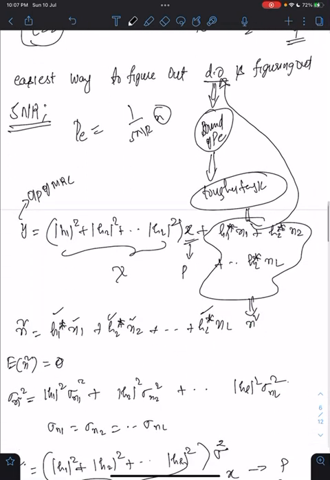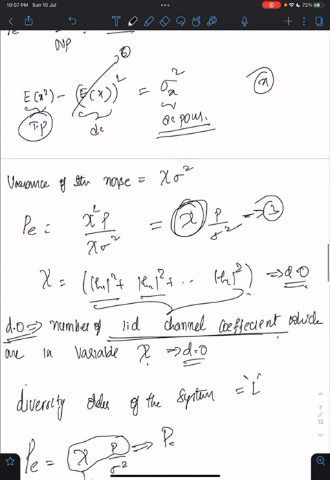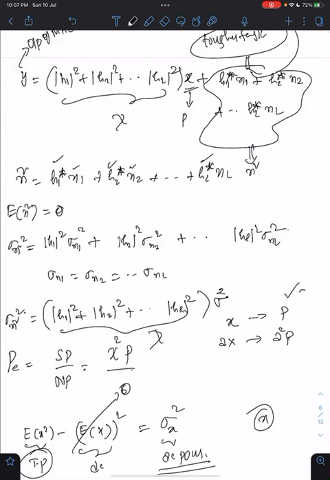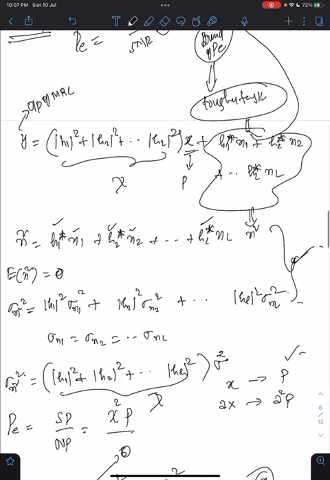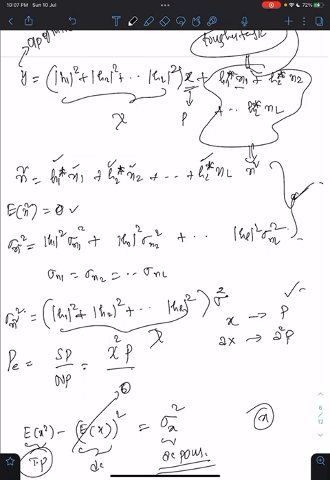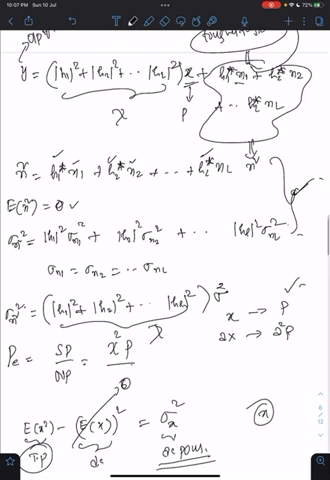The easy path is just to figure out the SNR, which is much simpler. And we've worked out the statistics, and this is the crucial part. You have to know how to deal with random variables, again re-emphasizing the fact this is H1* N1 + H2* N2 + ... + HL* NL. So we know H, so H is essentially constant. Expectation is linear, so even if the random variables are dependent, expectation obeys the linearity property. Expectation of N1, N2, and NL has to be equal to 0. So expectation of Ñ has to be equal to 0. And also, they are independent, so you can add all the random variable variances.